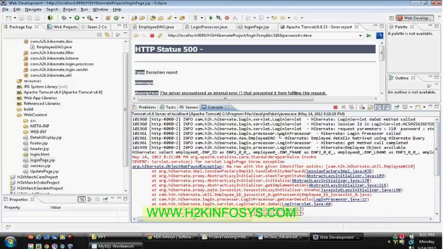Here also you can see that the login process started, it entered into the employee DAO, the get method call completed, and the employee object is available. The reason is that even though the data was not available, a proxy object was available for our employee reference. When you access getPassword, this issues a Hibernate query, and at this time it couldn't locate any record corresponding to 110 or 105. That's the reason it responded with an ObjectNotFoundException.